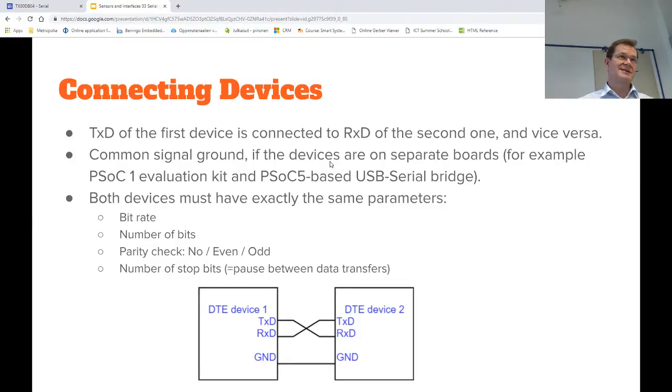So both ends must know the transmission parameters. There's no other way of knowing how to actually detect the transfer rate. There is some hardware that can do it, and you can also find it out by software, but that's always a non-standard kind of thing.